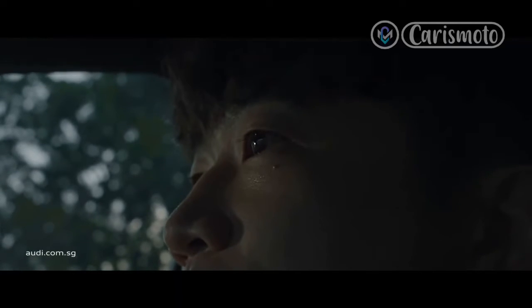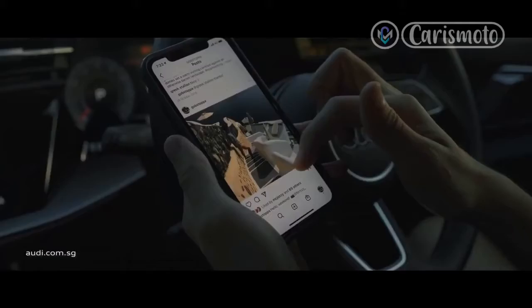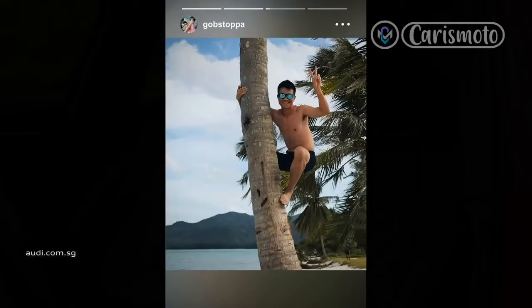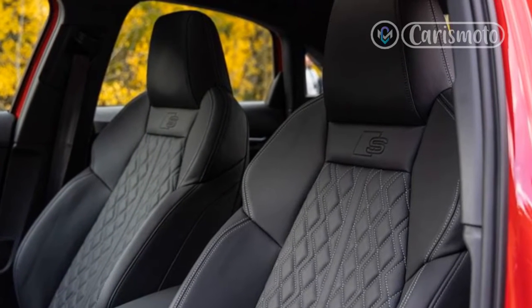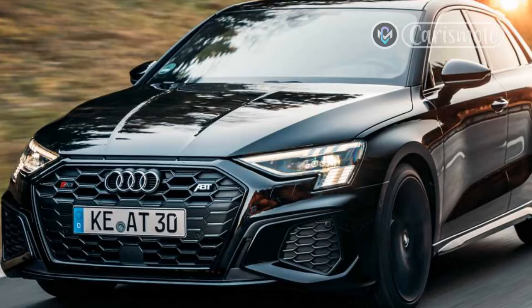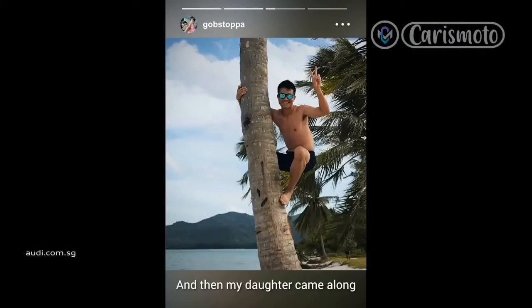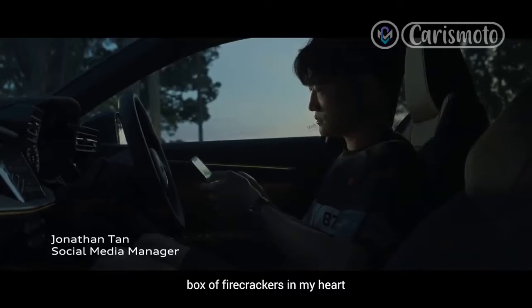We're hustling along at freeway speeds late one weekend evening when we see it off in the distance — yet another LA snarl of taillight ribbons looming ahead. Time to drop down a gear in the 2022 Audi S3. As its turbo-boosted 2.0-liter inline-four pegs near 5,000 rpm, the digital gauges surge and a buzz crescendos from its blackened exhaust tips. Trailing on the S3's strong brakes, which are capable of hauling Audi's entry-level sports sedan from 60 mph to 0 in an impressive 108 feet, we look for a gap.